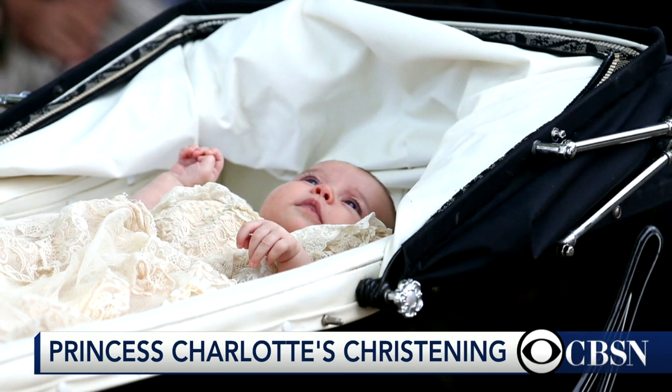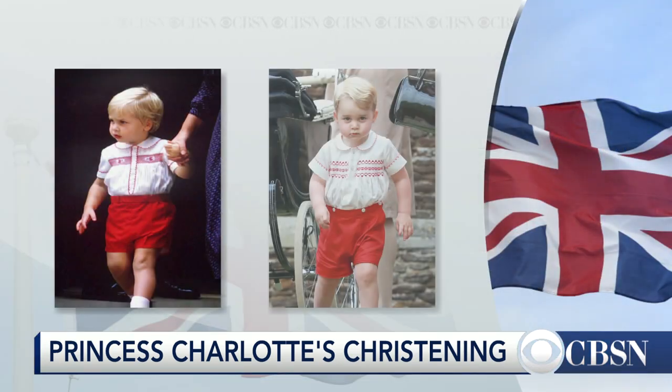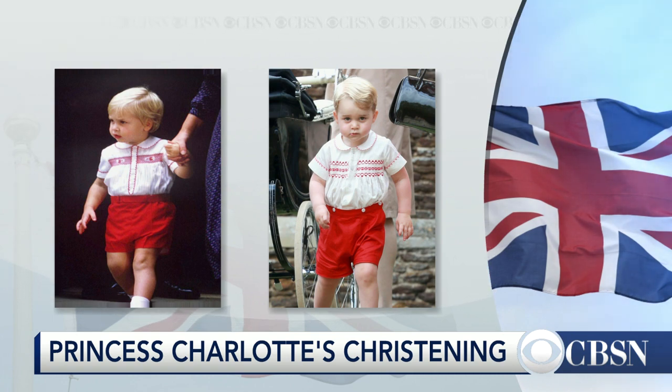Back to George — the little red shorts and collared shirt, it looks like a throwback. Where do they even find these clothes? Apparently it sold out this morning. It was a brand new outfit that retailed at 85 pounds. That's William on his way to meet Harry at the hospital in 1984 — not exactly the same outfit, but it looks like it. At Trooping the Colour a few weeks ago, George was wearing the same outfit his father had worn at the balcony at Buckingham Palace. There are these lovely little throwback moments, and you can really see he's taking after his father.